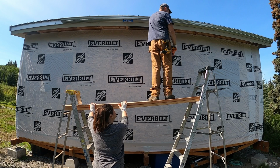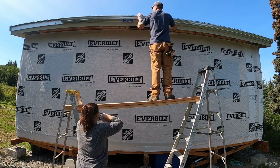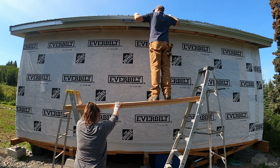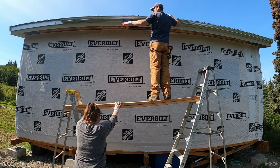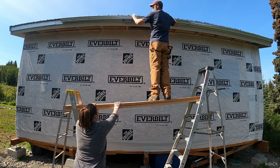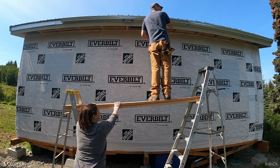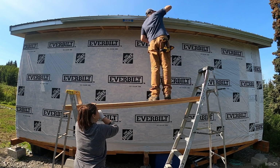Do you want me to go get the snips and you can snip the long pieces of the roof? Or do you think it's okay? We're going to see how the water flows when we get the rain, and go from there. And then we may have to trim a bit off. We'll see.